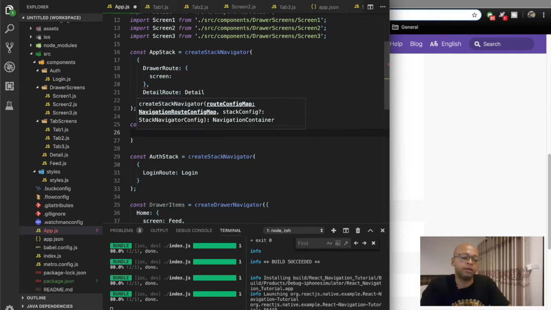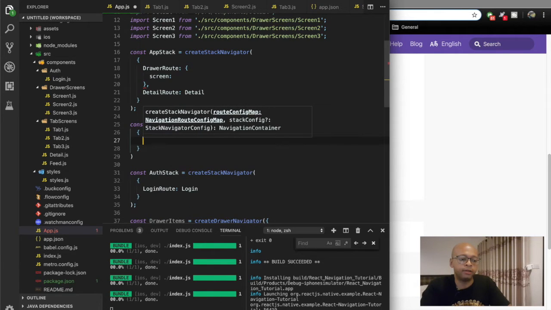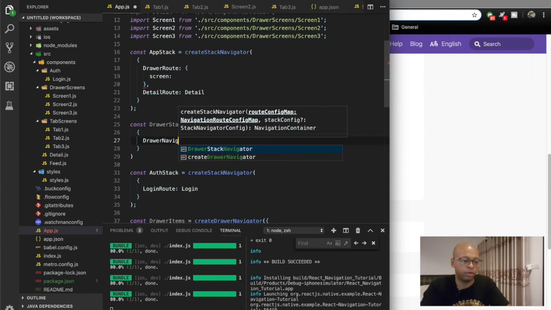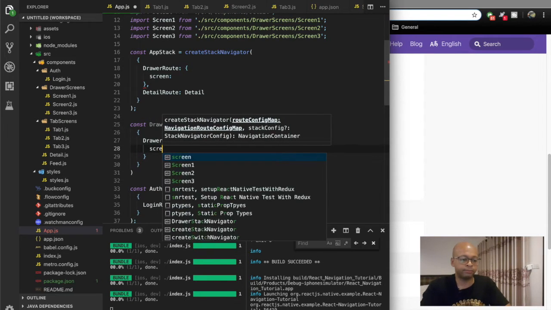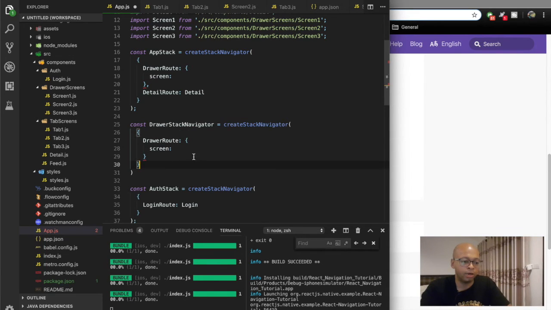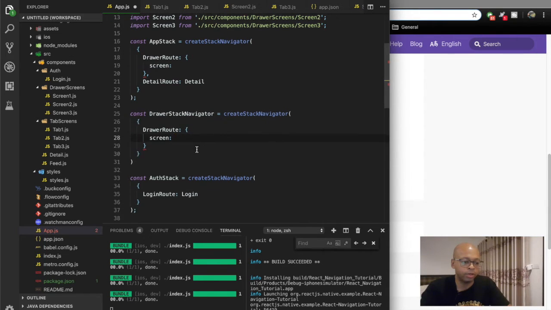And then in here we'll define something called drawer navigator. Let's just do drawer route to be consistent. And then here we'll have a screen. So this screen will point to our drawer items.